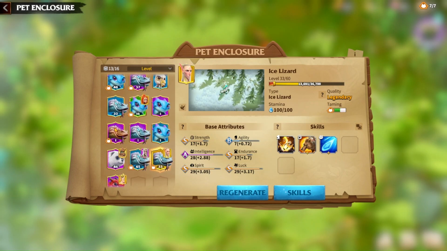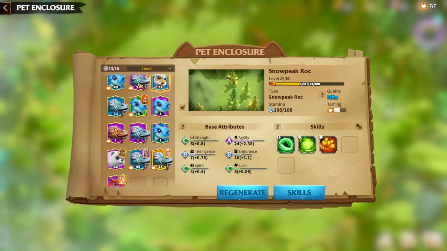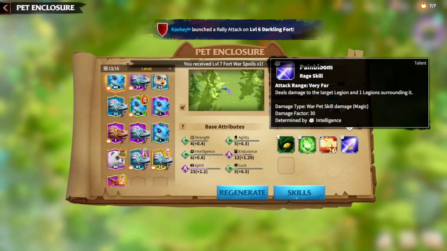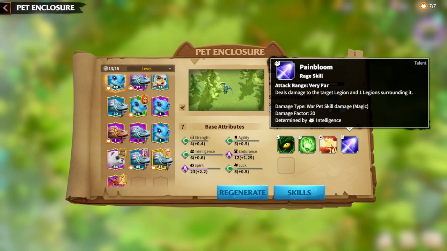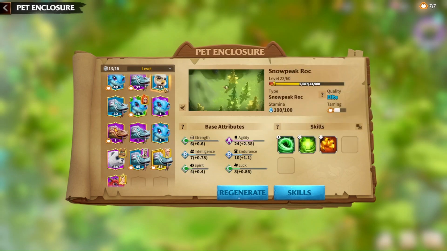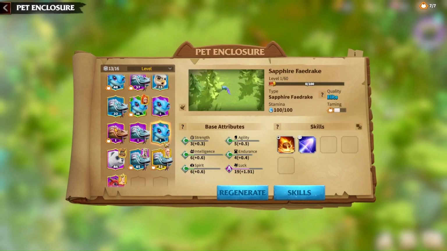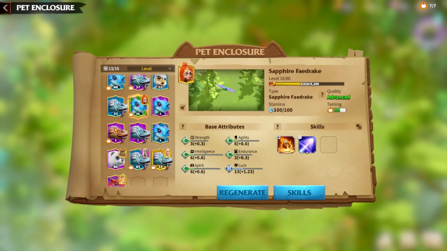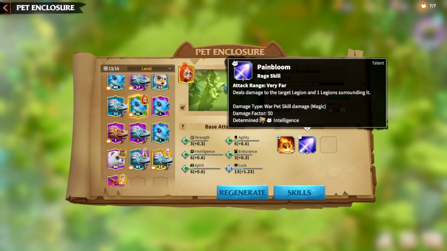Why do I consider a talent skill to be essential for a good pet? Well, that's simple. Common skills can be bought from the shop, but talent skills can't. You only catch the pets with them or you don't. Simple, right? Well, there is a big difference between a 0-star talent skill and a 1-star talent skill, which is mainly the damage factor.